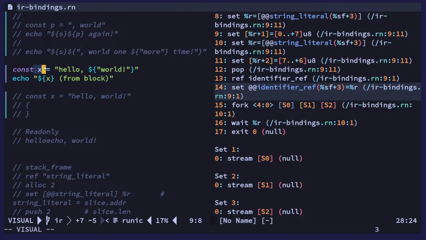But okay, so we can use it, but the problem is that it's only accessible in the same thread, and that's the issue here, because this expression is spawning another thread to call echo.